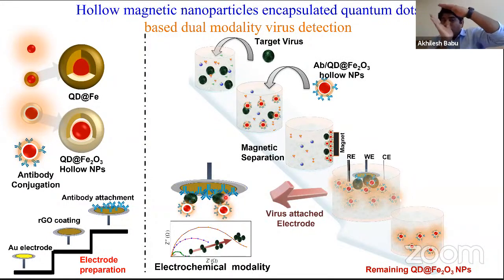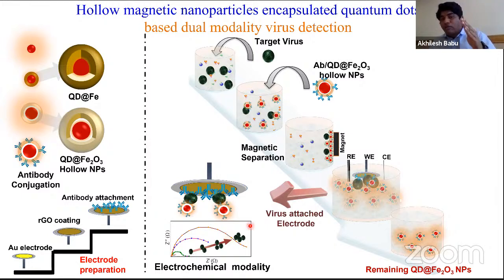With the attachment of the virus particles on the surface of the electrode, the conductivity of the electrode is continuously decreasing, because RGO is very conducting. But when the virus is attached, the virus is a big particle. When it is attached, the biological membrane interferes with the electrochemical interaction, interfering with the electron transport. Therefore, the conductivity is decreasing, which can be measured using electrochemical impedance. So the higher the concentration, the more charge transfer resistance is created. Using this methodology, sensing could be obtained with respect to virus concentration.